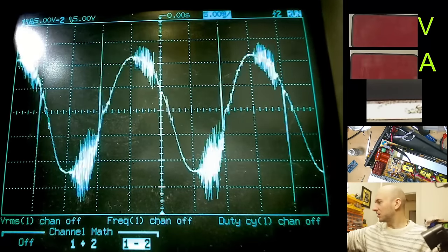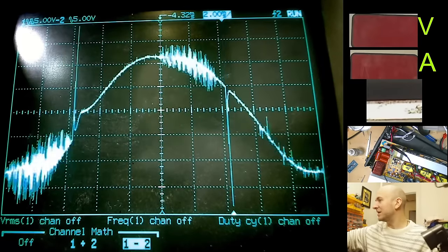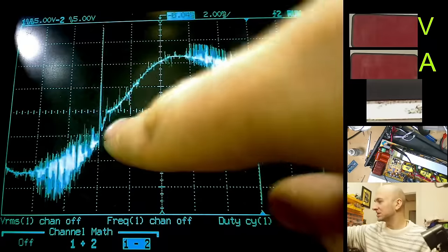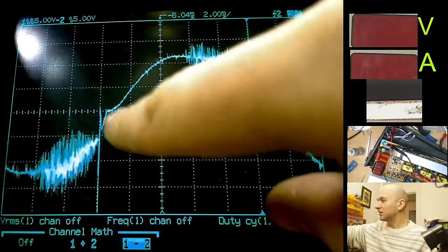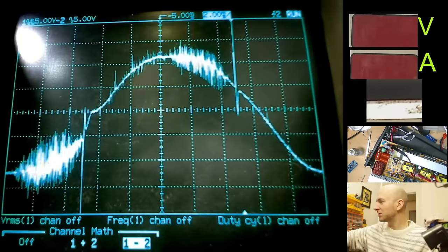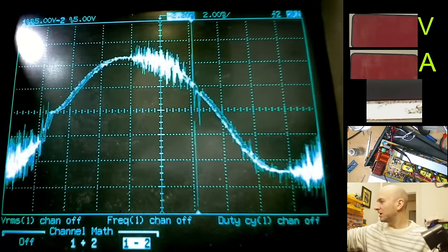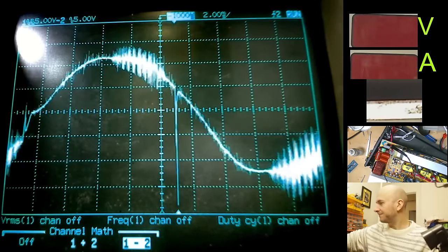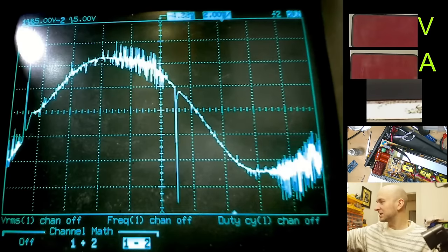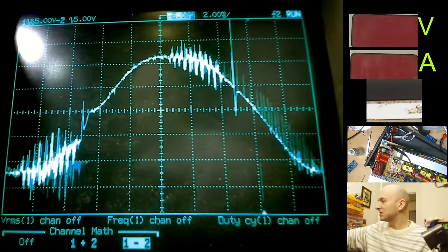Okay, well, we have a sine wave, however, it doesn't look anywhere near as good as it did first time around when we had the fakes fitted. You can see there's this horrendous thing here. I suspect that's some crossover distortion of some kind. You can see here, massive spike there as well. Oh dear, it's possible that these IGBTs need some tweaks to the drive circuit perhaps.